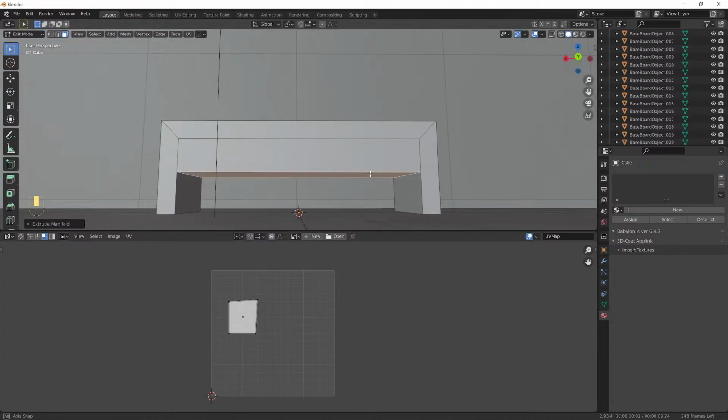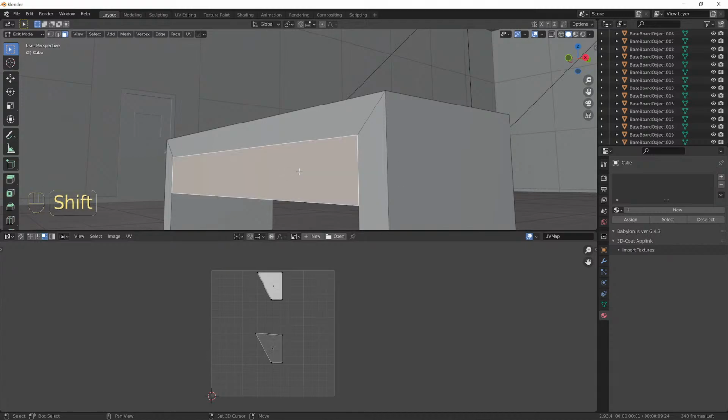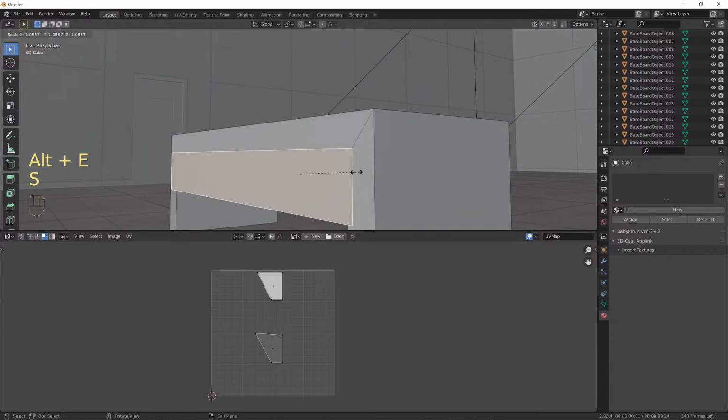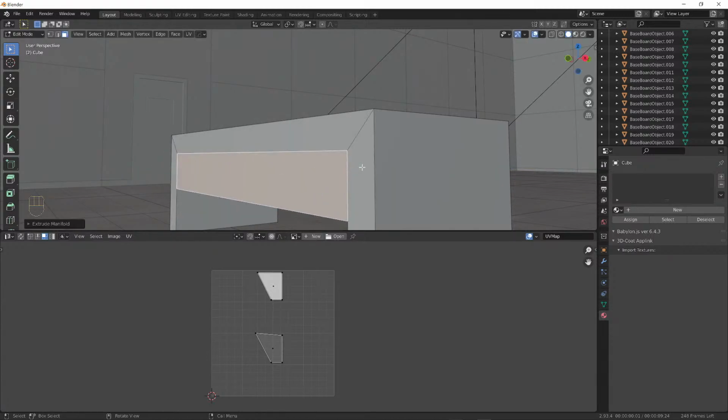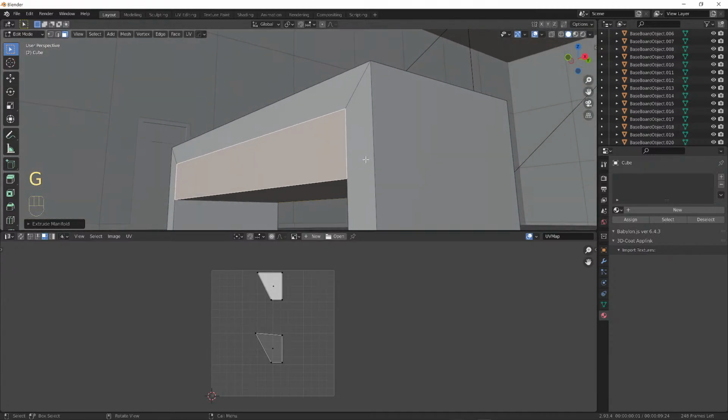I'll go to here for now. I'll get these actually. I'll press Alt E again, extrude manifold. I'll press S. Oh, that's not doing what I want. G.